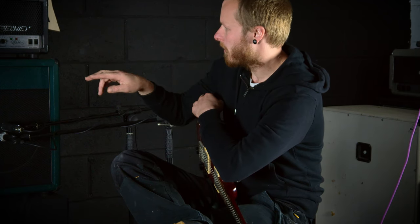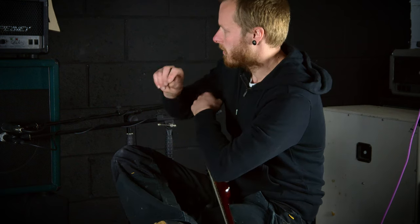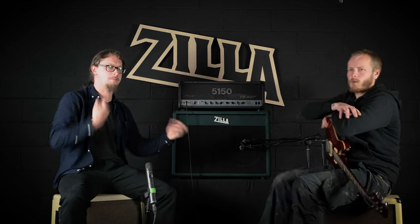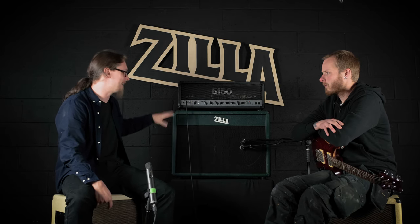I'm really impressed, ladies and gentlemen — especially with the cab being something that wouldn't necessarily be my first choice with heavier tones. That sounded really cool. It's amazing how versatile they are — everybody assumes it's gain, mid-scoop, metal metal metal, and you can get that so easily. But one thing the guitar community has told me is it's really hard to mess up — it's really hard to get a bad sound out of this thing; you've got to really be trying.